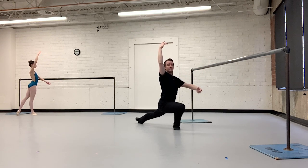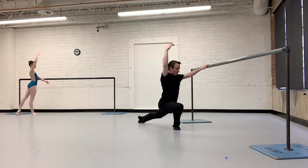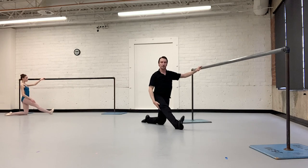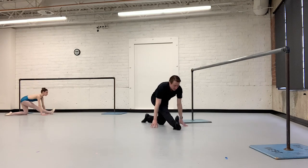Arms are up. Yeah, for 8 counts, arabesque line, back leg is rotated. Put the knee on the floor. You're going to stretch the hamstring. Stretch down. You don't want to sit back like swan-like. Yeah, you want to keep it straight down.